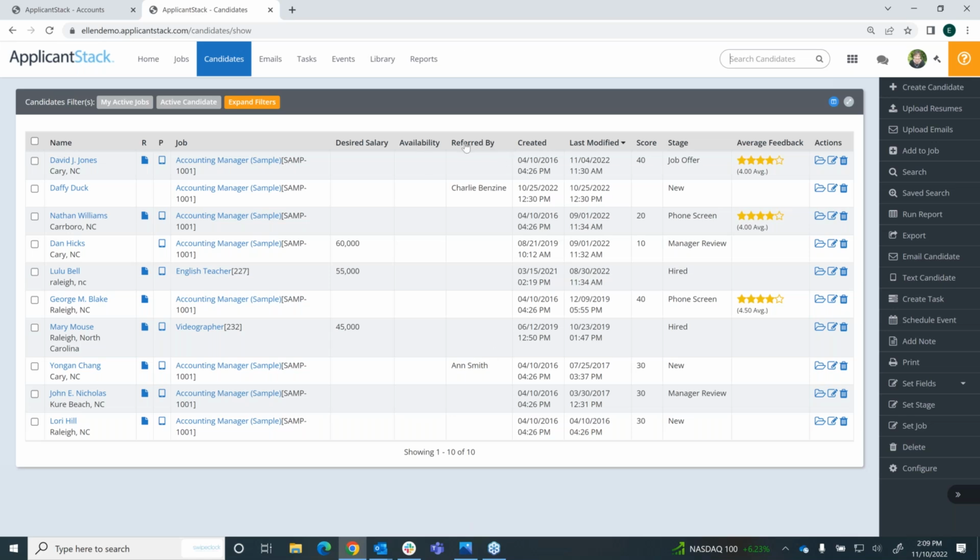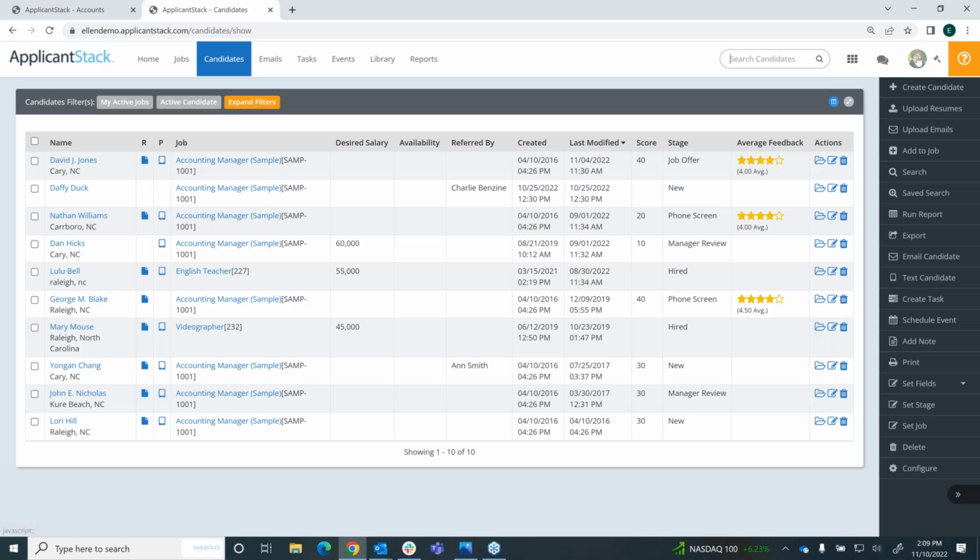One of the things that I like to point out in a candidate field is this referred by field. If you've got a referral program, that's nice to capture, because then you can use ApplicantStack to track that information. If you provide some sort of bonus to a current employee who has referred an individual that you hired.